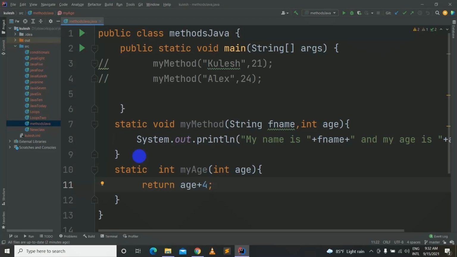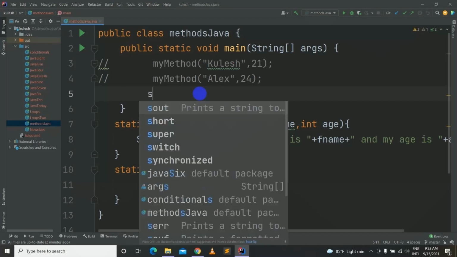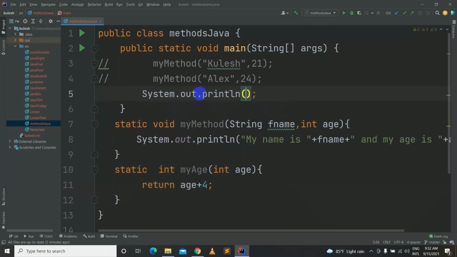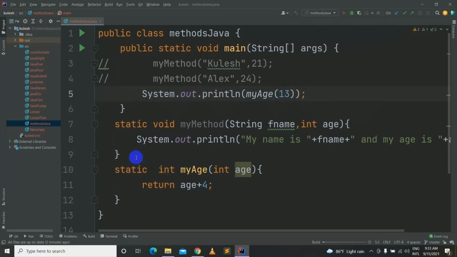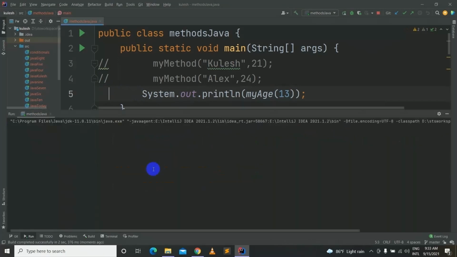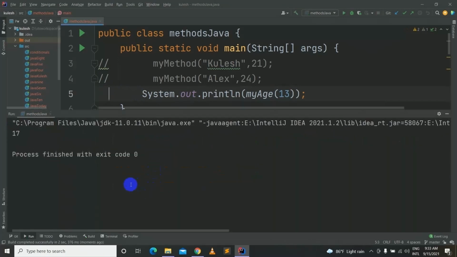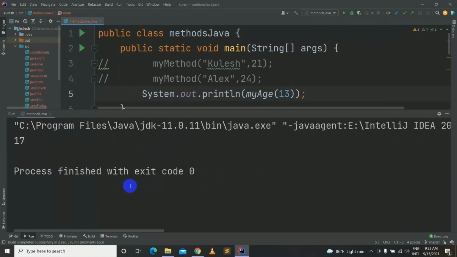Now let's have our myAge inside an sout and print it. We say sout myAge and give it an int age. We say 13. Now let's run this and check the output. Okay, we got 17 printed, just as I expected.